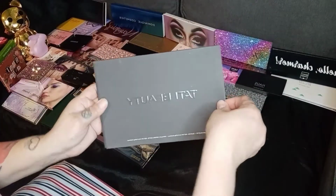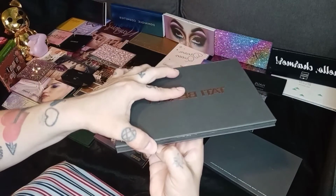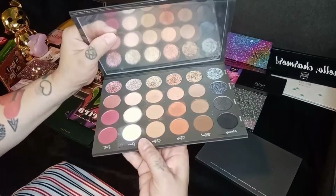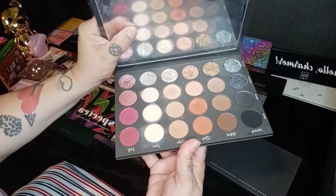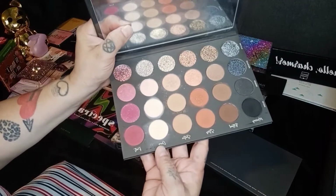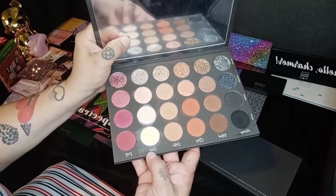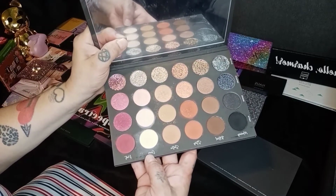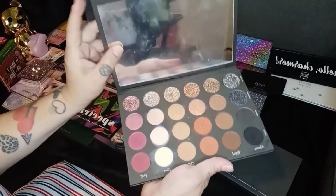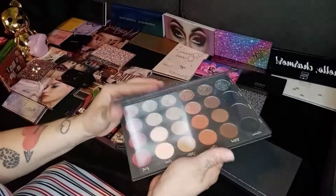Tati Beauty. I do like it. I've used it twice, but I consider it a collector's item, only because I don't know if she'll be able to make this with all that problem that she has with that company from the gummies, and they thought that they had the right to everything she makes. So I hope Tati could come back and do another palette. But I won't give this up, even though I hardly use it, just for the simple fact that she is now a limited edition collector's item.